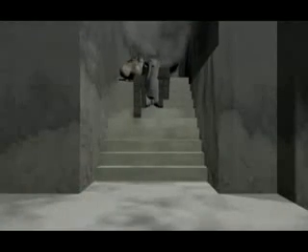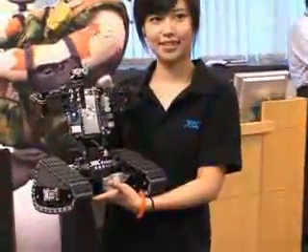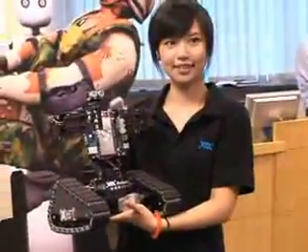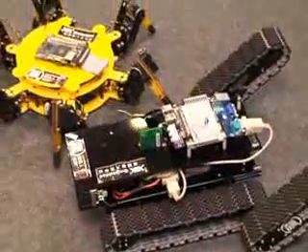The beauty of the VIA boards used in these robots is that the remarkable heat dissipation, combined with the compact form factor, robust performance and low power consumption, provide a stable and reliable environment for the central operating computer. No doubt about it, VIA's ultra-compact Pico ITX boards are fast becoming the backbone of modern robotics.